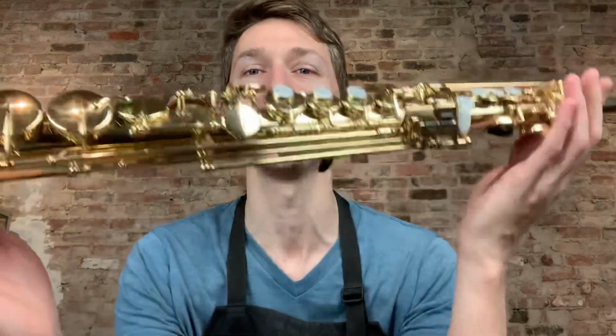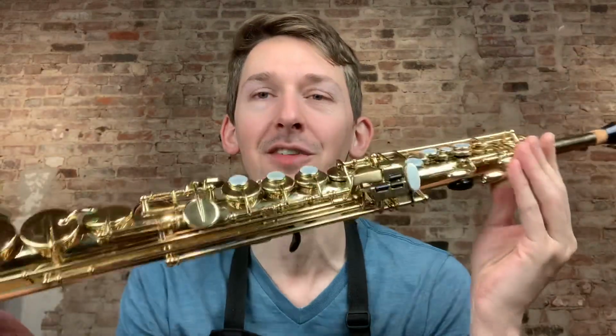Similar things on each horn. I could feel more resistance from this soprano just because the key heights are set up much lower on this instrument. So that makes a huge difference in the venting of the air out of the tone holes. So what it does is it creates resistance or back pressure for the musician or person playing it.